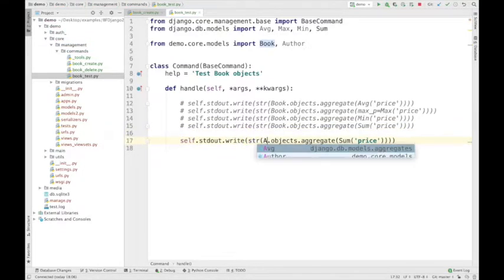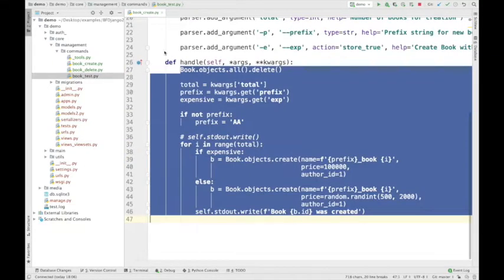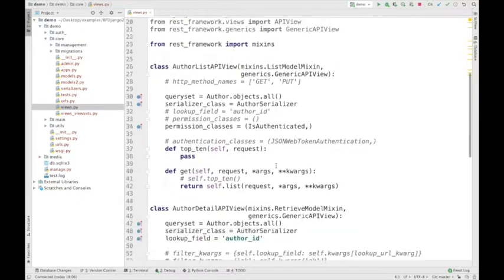Let's try to use our after model and have serializers here. So let's do it in our APIs.